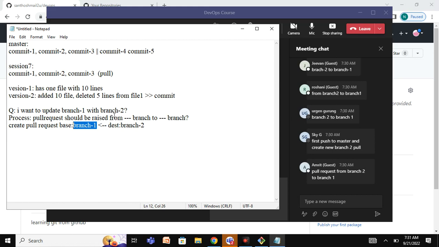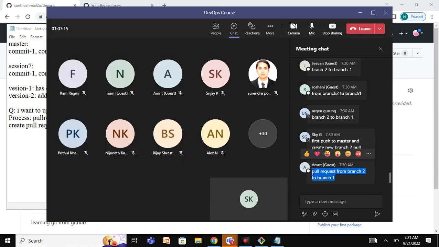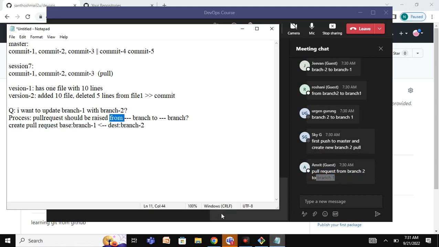Yeah, the meaning of from would tell you, if we translate, this is good only, but I mean to say you have to stay at branch 1. So you have to stick to branch 1 and pull, like I am pulling from wherever, whether it is branch 2 or master. So the destination is going to vary. So the base would be the place where we wanted to update the content. So in this example, base would be session 7 and the destination would be master.